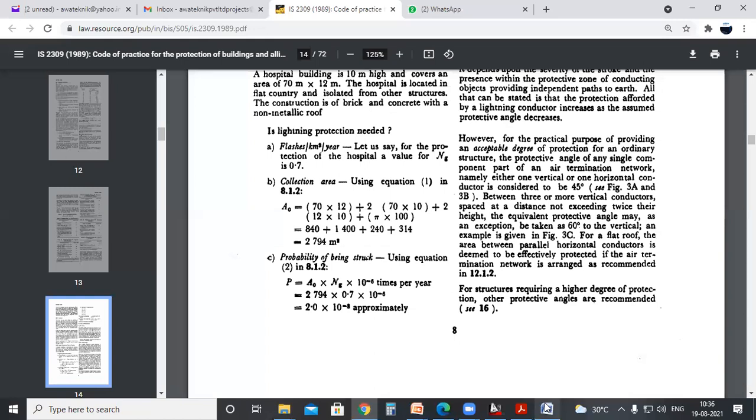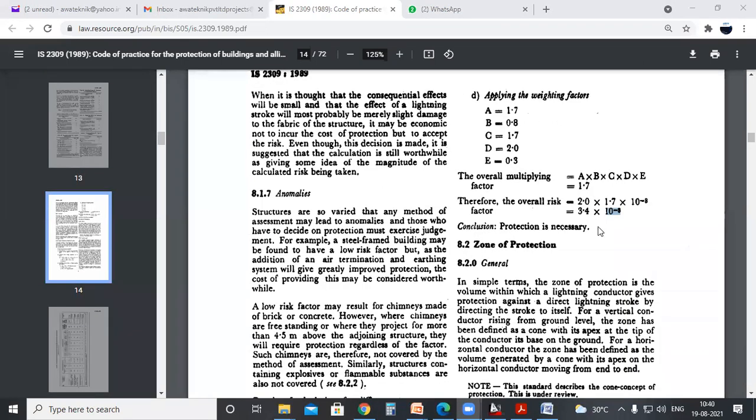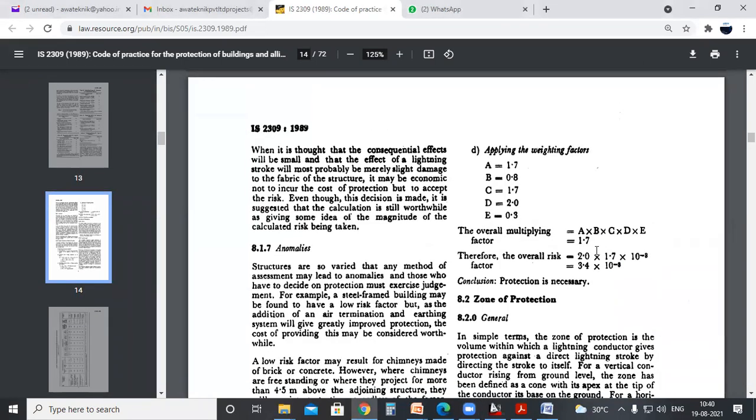Then in any case you can give the protection, because there is no need to check the geographical conditions, lightning strikes we can expect at any time. So in that case we can provide the lightning protection system, but this is the procedure to calculate the lightning protection system requirement.